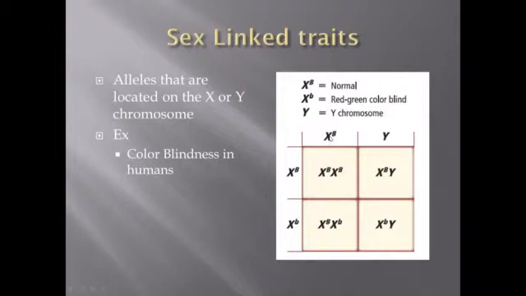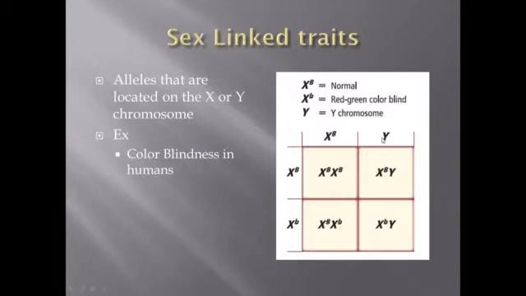Now, we have XX down here as well, but we have a big B and a little b. What that means is that this woman has one normal gene and one color blindness gene, which means she is a heterozygote for this particular trait. So how this operates is that she would not be colorblind because of this. She would have the big B working over the little b, and she'd be okay.